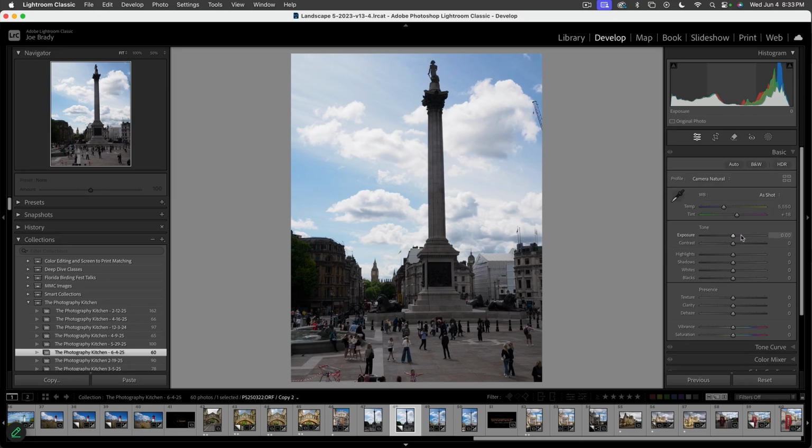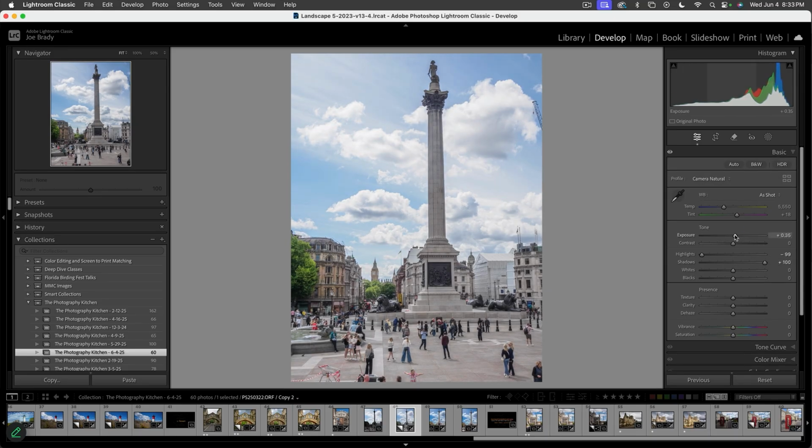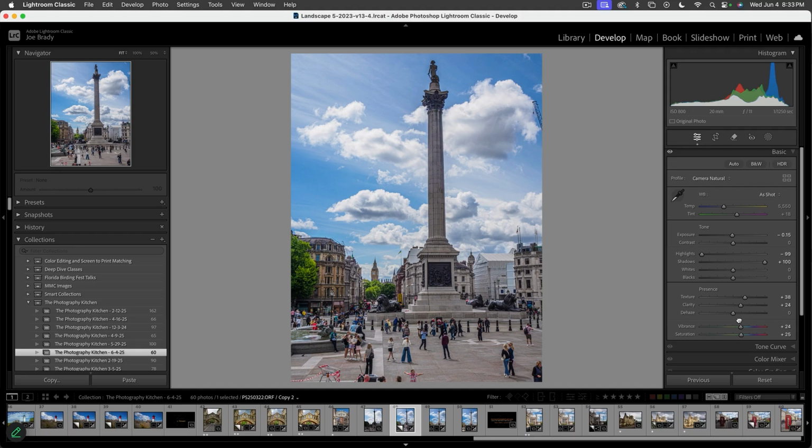So let's do the basics first. You know what's coming, the highlights, shadows, and texture, clarity, vibrance, saturation, and we're looking better already. Now the sky looks great. You can even bring it down a little bit. The foreground is a little in shadow, which it probably partially was. Not as bright as the sun is off in the distance.